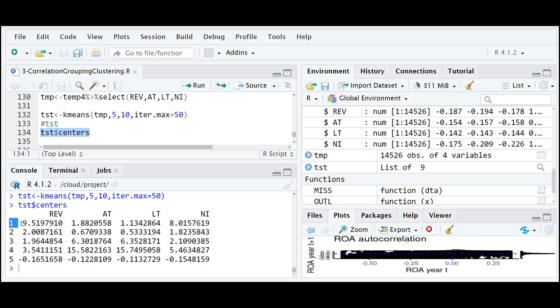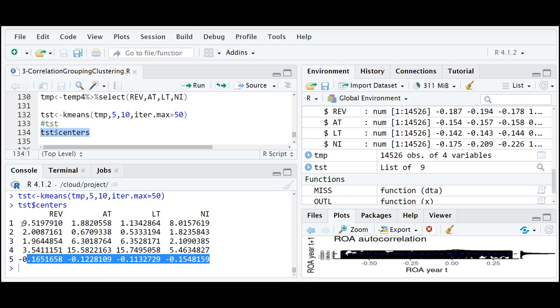In group 1, this is the mean revenue and this is the mean assets that came out of that. Similarly, for group 5, this is the mean revenue and the mean assets. So we go through all of these. And remember, these are standardized, so if it's negative, it's lower than the average. Here we have a group that has lower than average revenues, assets, liabilities, and net income. So this is a sort of small company grouping. All of these others are above that group, so it's forced all of these small ones into here. And then these larger ones are all in here, and it varies across the groups.